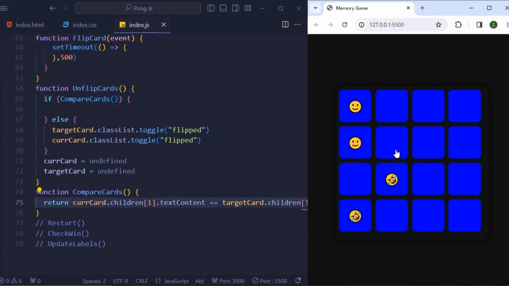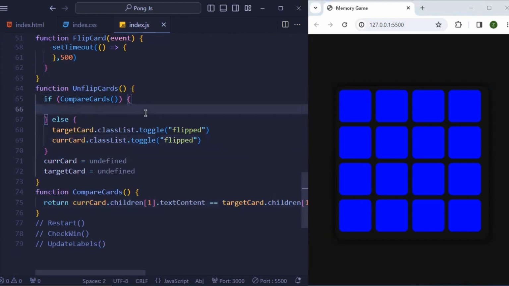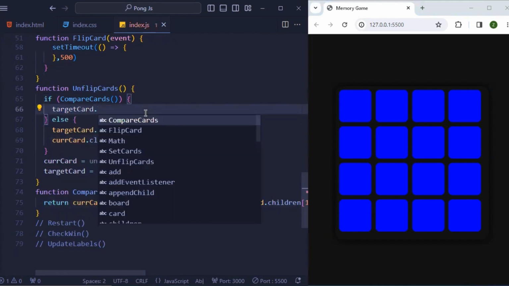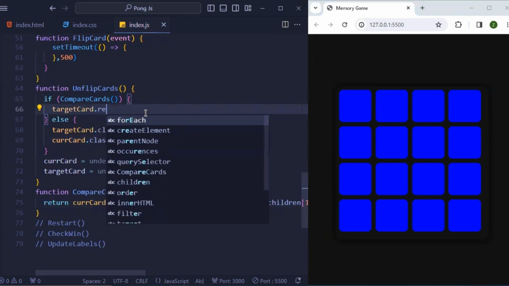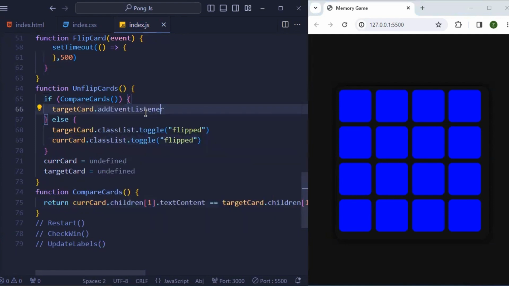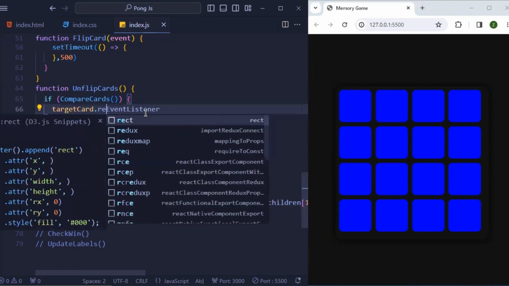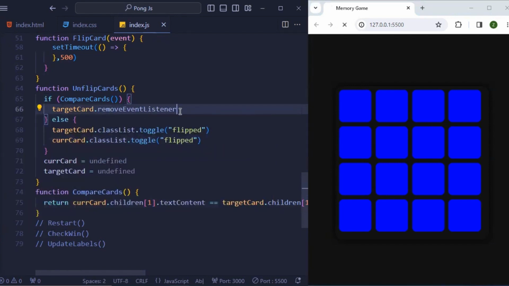But there is another issue over here. We have the smiley face here, and we also have another smiley face here. What if I click this? You can see it has just flipped these. And basically, we're still able to unflip these cards, which should not be allowed. So we can do one easy thing, and that is if we have the correct cards, we're going to take our target card and we're going to, instead of adding the event listener, remove the click event listener.